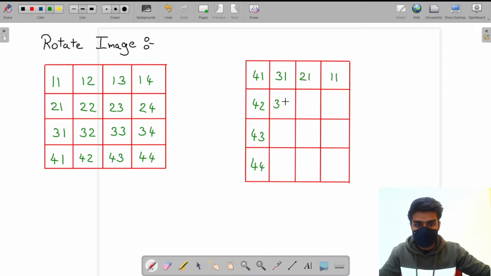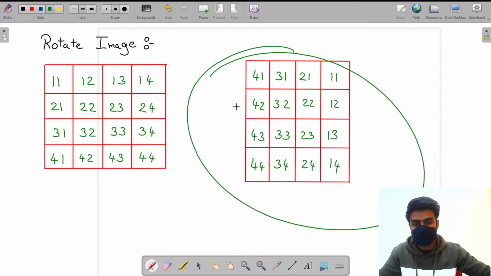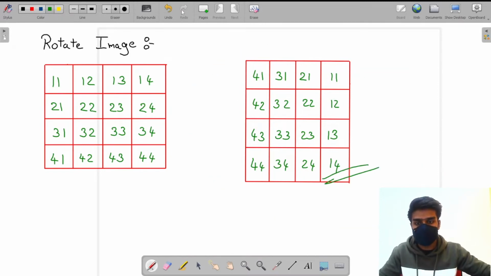Then 32, 33, 34, 22, 23, 24, 12, 13, 14. So this is our final answer. We have to just give this only.